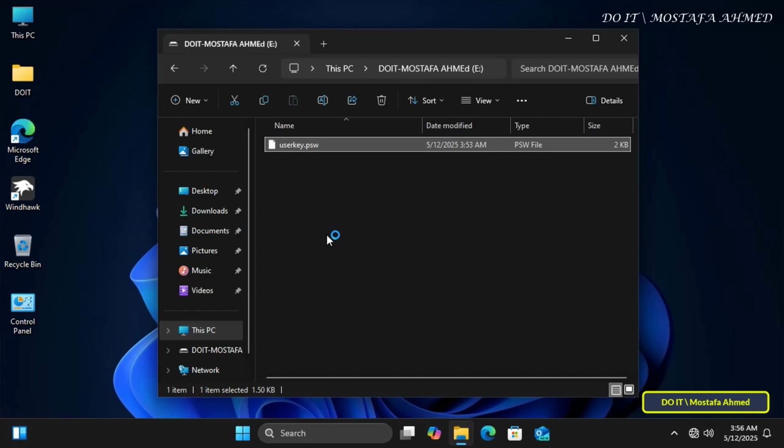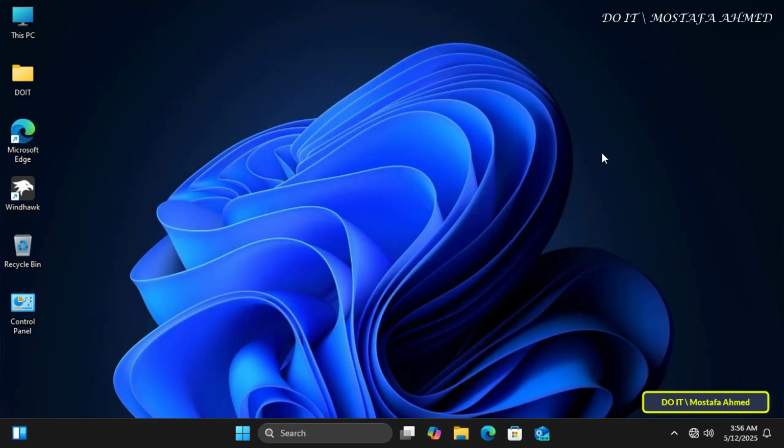But when using it, you must put this file back in the root folder of the USB drive, and its name and format must be exactly what the password reset wizard expects. In my opinion, keep the original USB drive in a safe place and do not copy it, as this is not recommended. That's all for today's video.